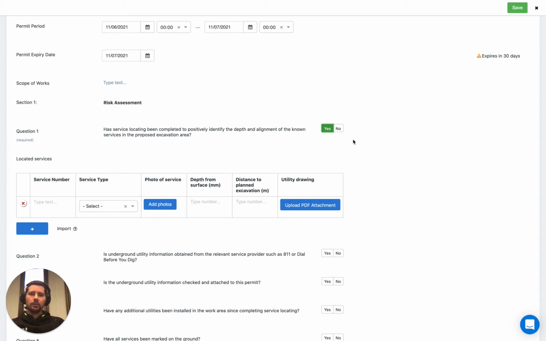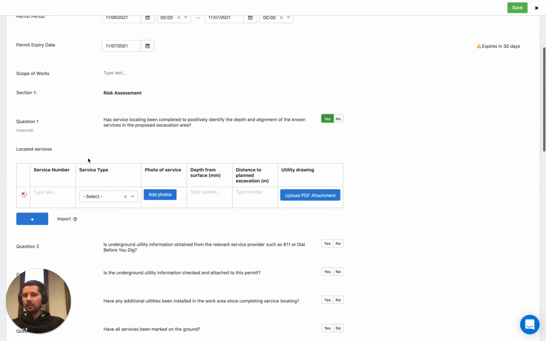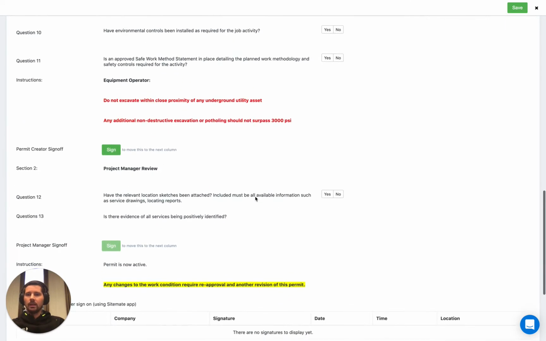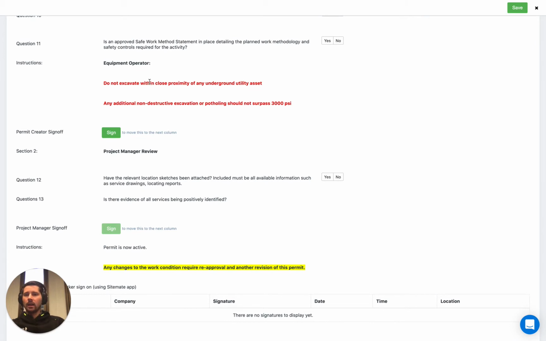I'll show you how we can use that a little bit later on, as well as how to modify the rest of the document. But just like any permit, we sort of work our way through. There's going to be a bunch of checks that we need to go through, make sure that everything is looking good. And then we're going to arrive at what we call an approval signature. Now, it's a special type of signature. What it does is it allows us to move this form from the column that this form is currently in to the next column.